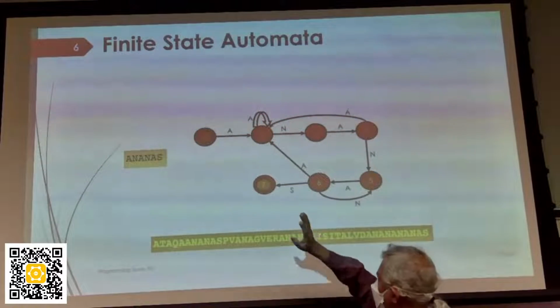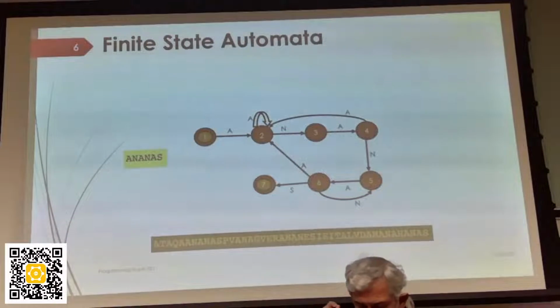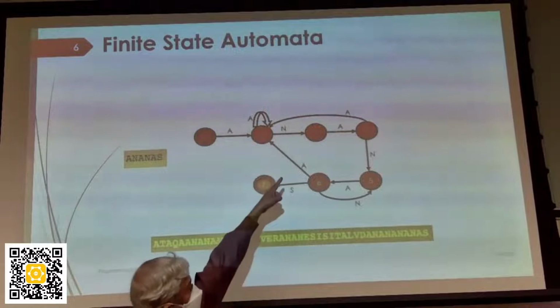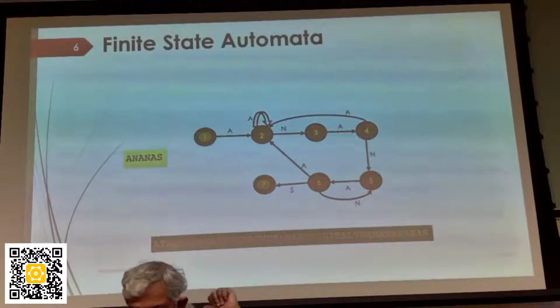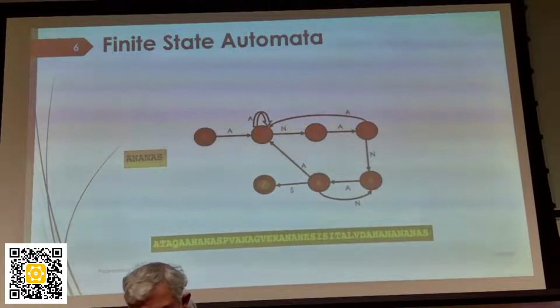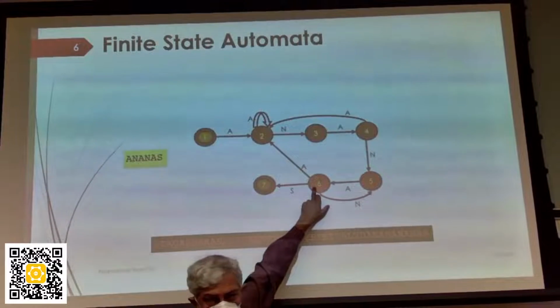So what we're going to do is think of the state and understand what its description is. If I'm in state 3, I've already seen A followed by N prior to me. Okay. And I'm looking for the rest of the word. So if I'm here, what have I seen already?